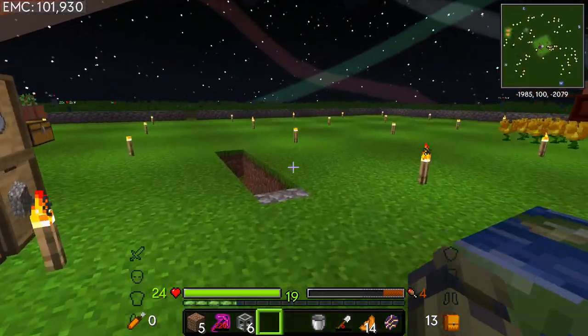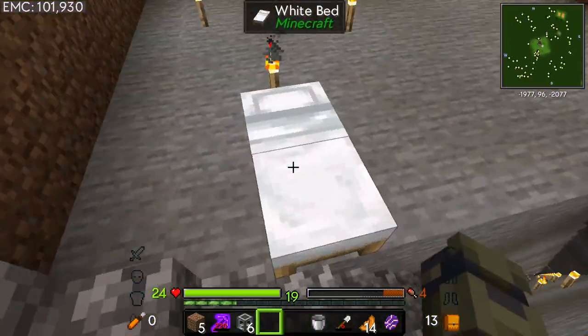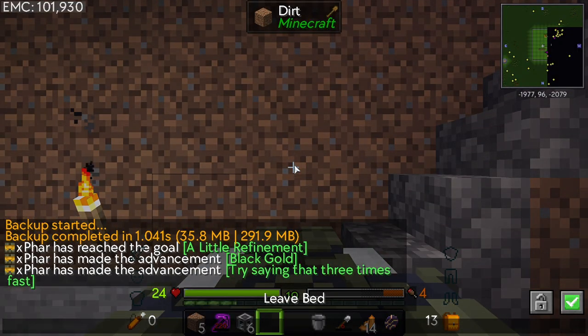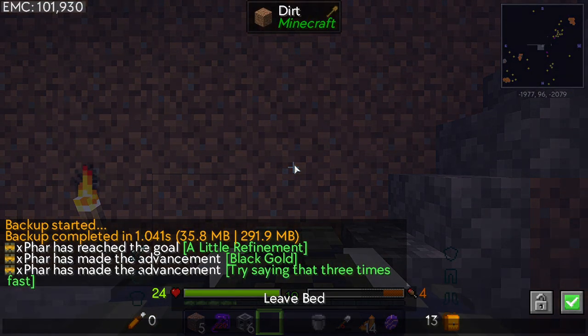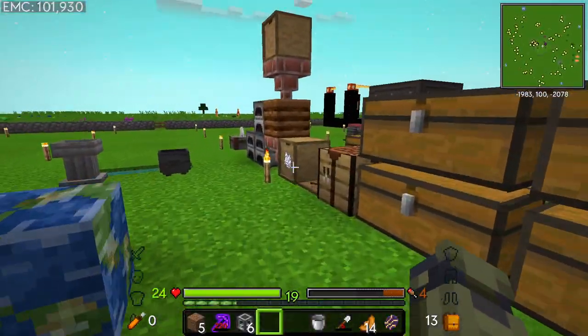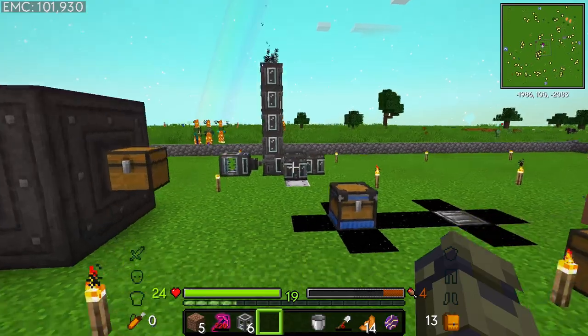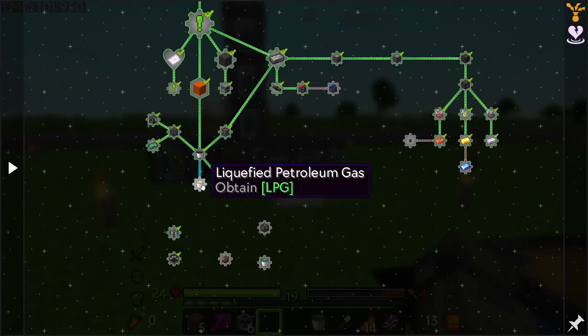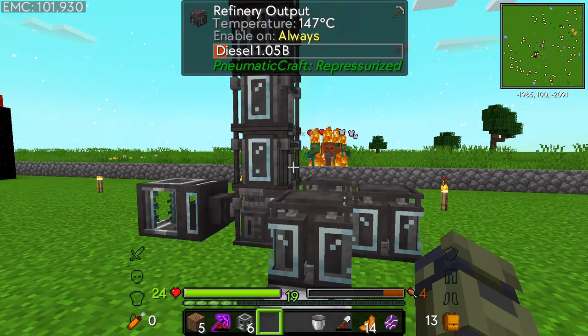One other trick that I saw in a video, if you right click, you're passing time, but if you shift right click, you actually sleep normally. And it's important because we haven't slept in a couple of nights and phantoms were about to become a problem. So now every mob is gone and we've slept and we're all good to continue. So this is giving petroleum gas.